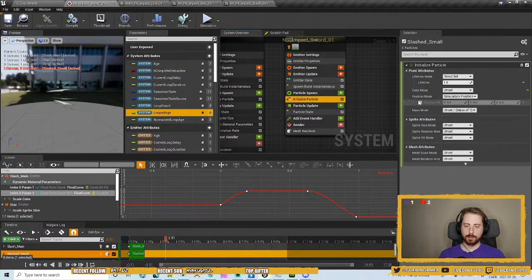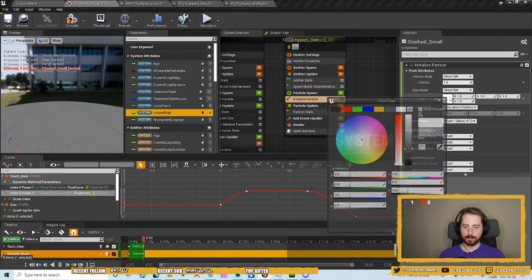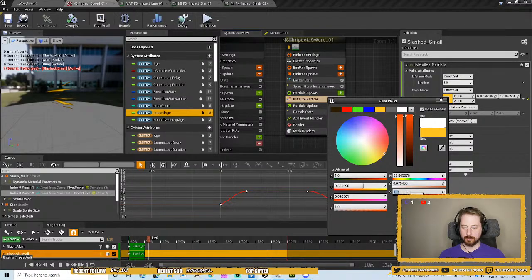Okay, so let me set up the color first. So the color we're gonna go with direct set, something like this. Let's go with a good 20.